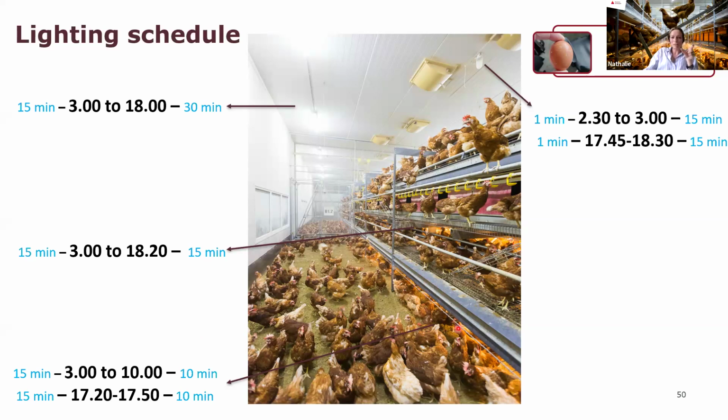So you will definitely put it on during the laying period. And you want them to go to sleep, so you put these on for a short period. Then they also go out. Then the main lights start decreasing in intensity, a 30-minute dusk period. That means that you no longer have lights here. These lights are out, you have lights in the system, and you also see the timing here.